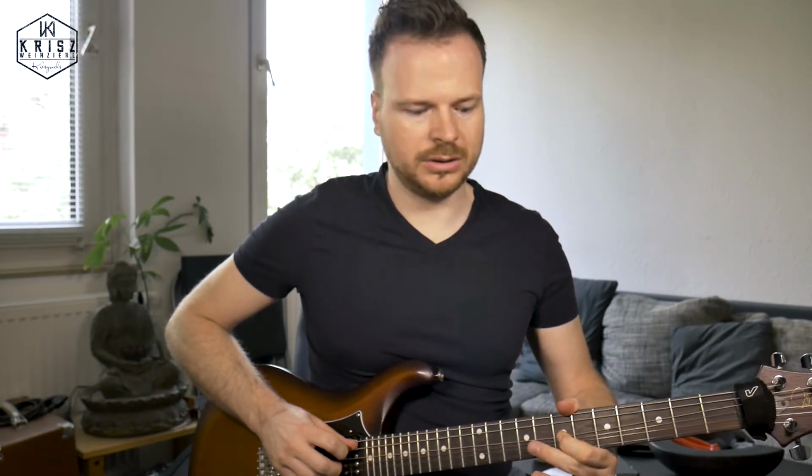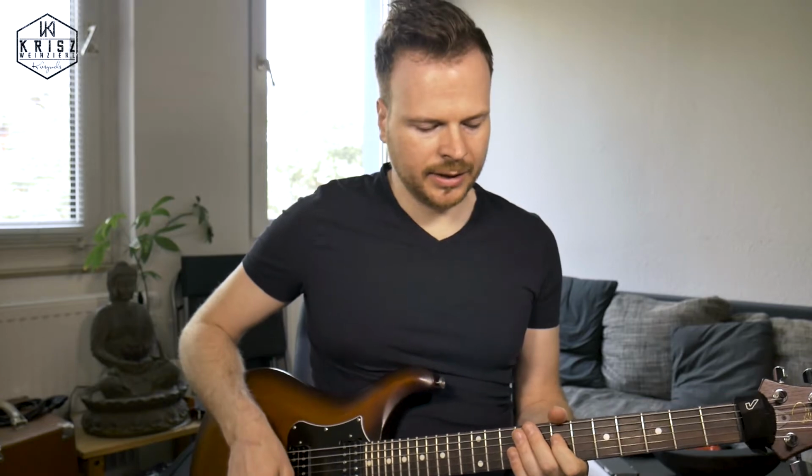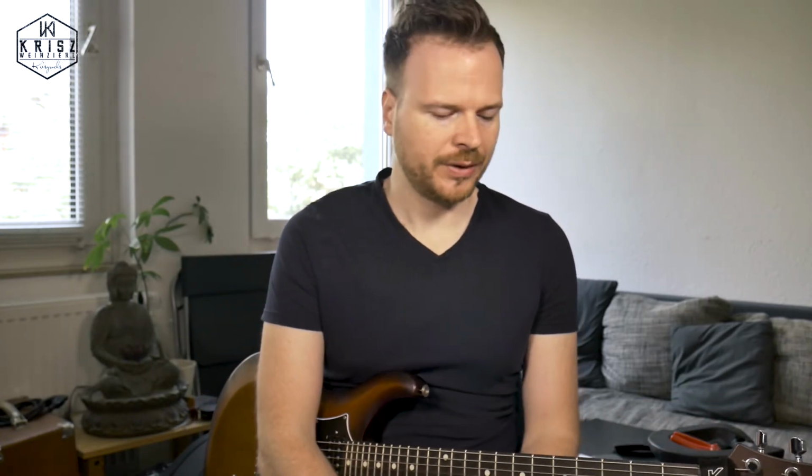Okay, and then you have also a half tone bend. This is here. This is a half tone, just with one finger, okay? So you have these two bendings in this Hotel California solo. Okay, so here's my second tip.